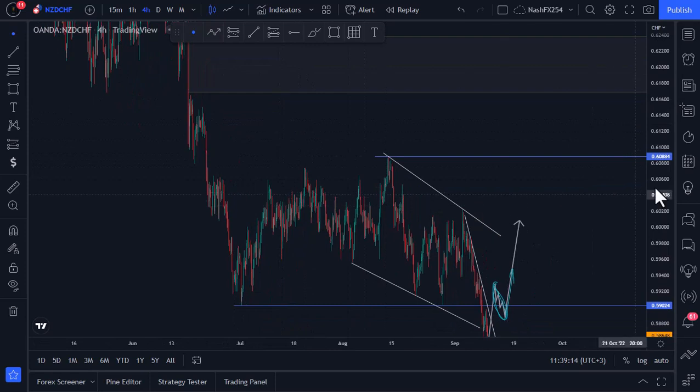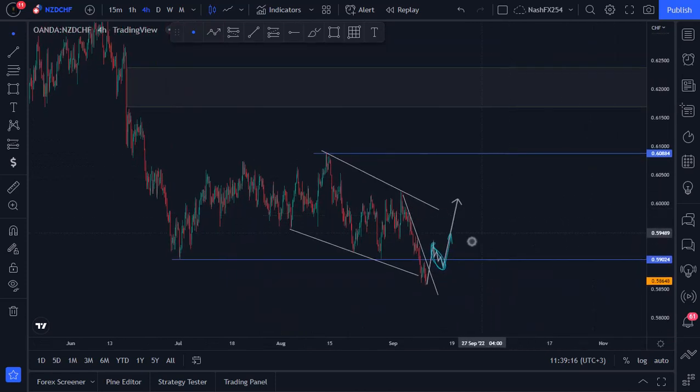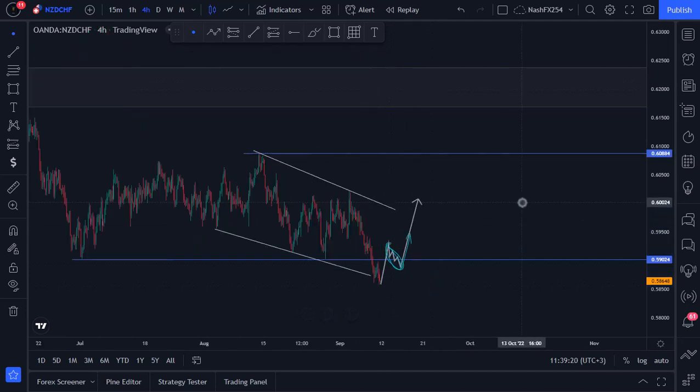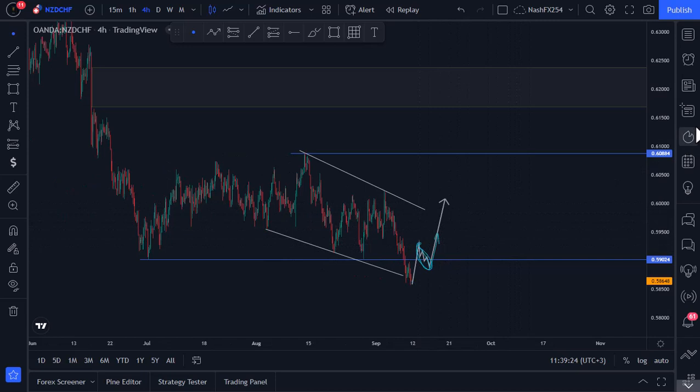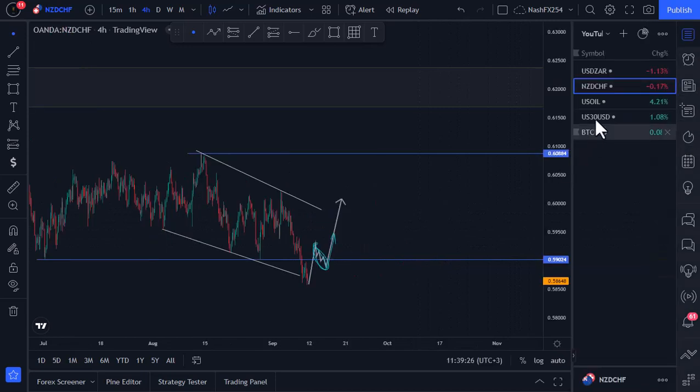So this one is going to be another good swing trade, so be alert on this one, guys. This one is going to be a lovely one. Okay, these setups are looking so nice and clean, so hopefully you'll capitalize on them. Next, let's go to US oil.